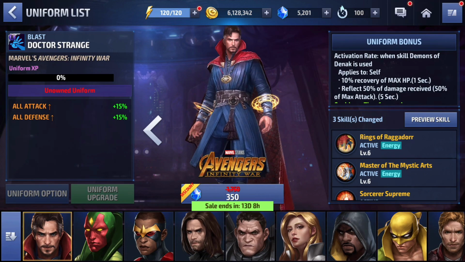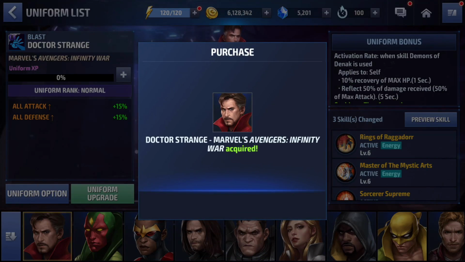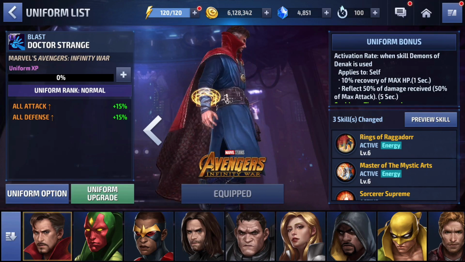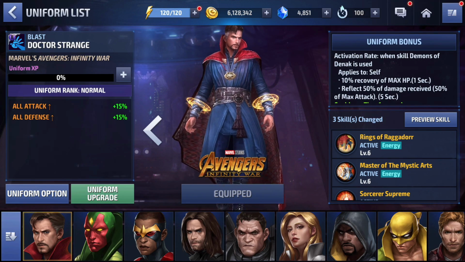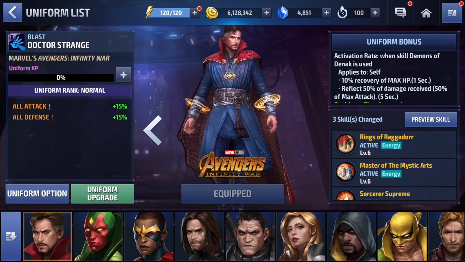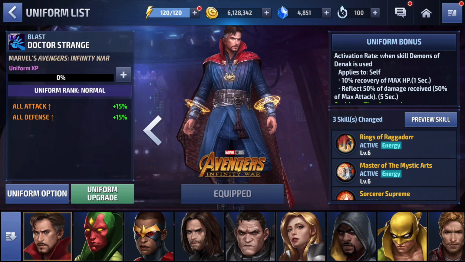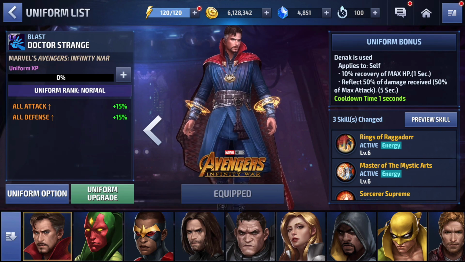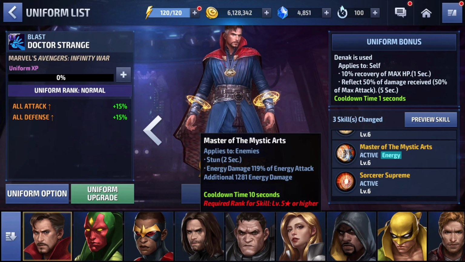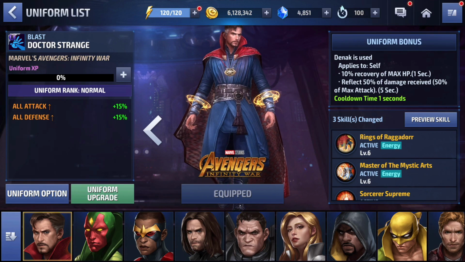The new Doctor Strange right here. I mean, let's just get this out of the way. 350 crystals, 80% off. Absolutely everybody is going to get the Doctor Strange costume. There's just no two ways around it. And it's unfortunate because I just had been working on his other costume. So, activation rate when skill Demons of Denak is used. Applies self 10% recovery, max hit point. Reflect 50% of damage received. So 3 skills changed: Rings of Raggador, Master of the Mystic Arts, and Sorcerer Supreme. So pretty cool.